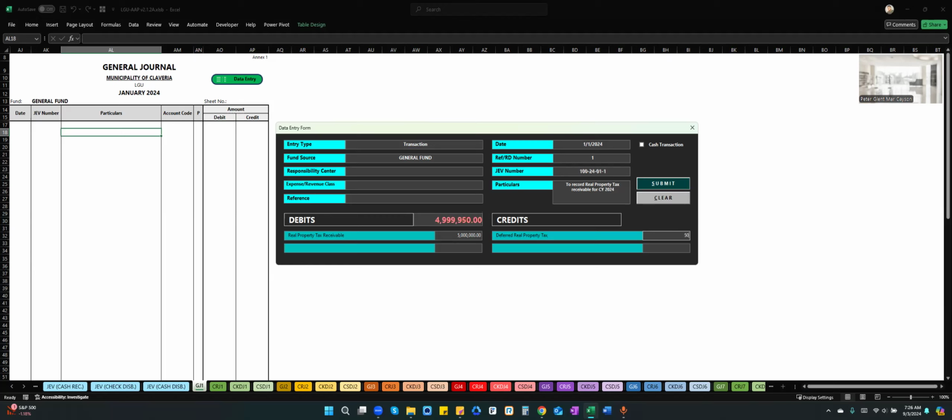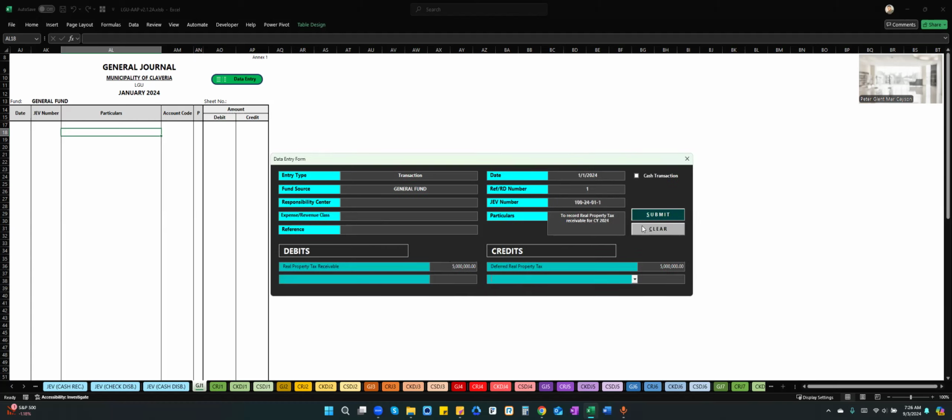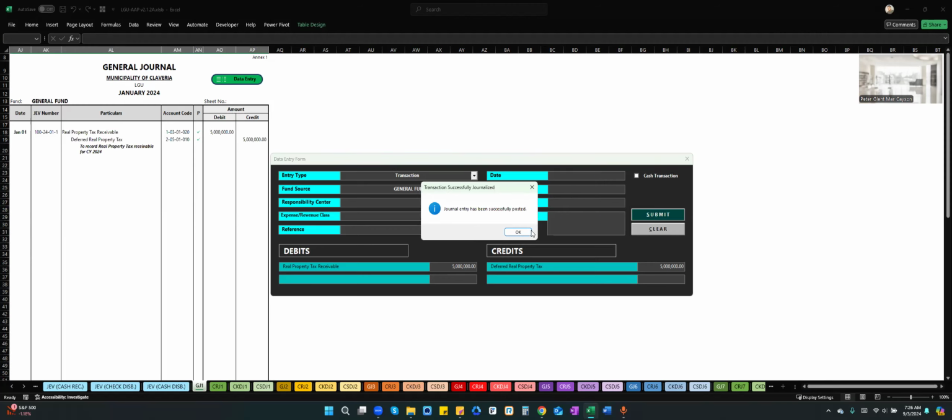As you notice, as I type the amount, there's already a summary of how much the imbalance is in this particular entry. As soon as I've entered the correct amount, it will balance out and disappear. So I think we've done an entry. You just click submit. So yeah, it's posting. You just have to wait.